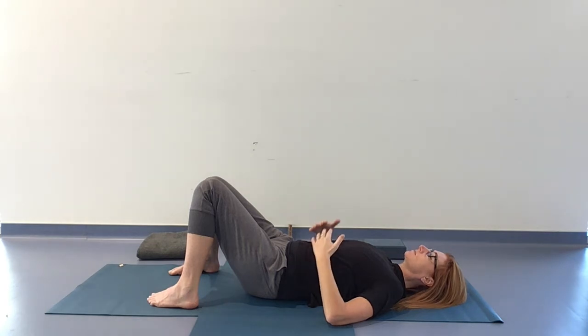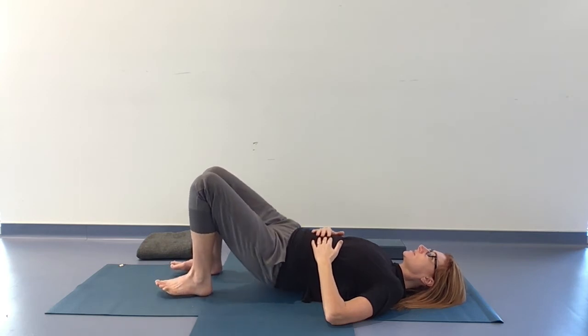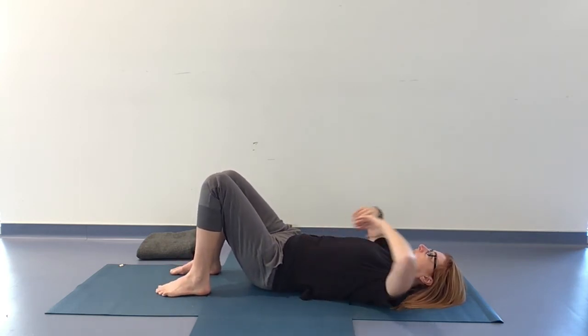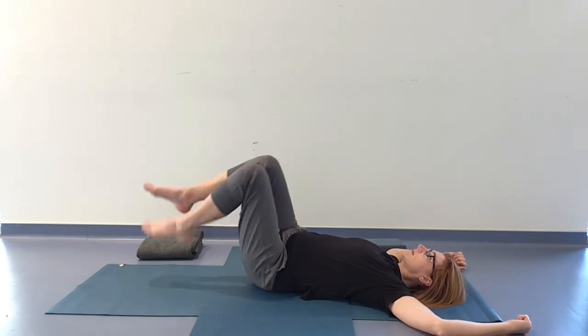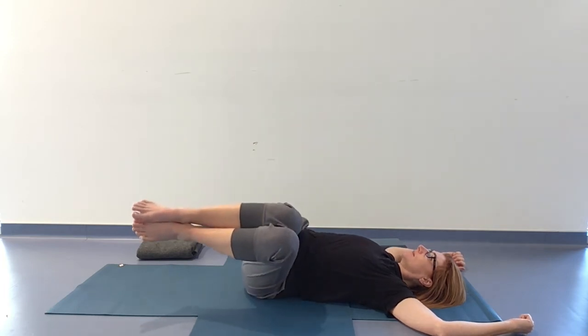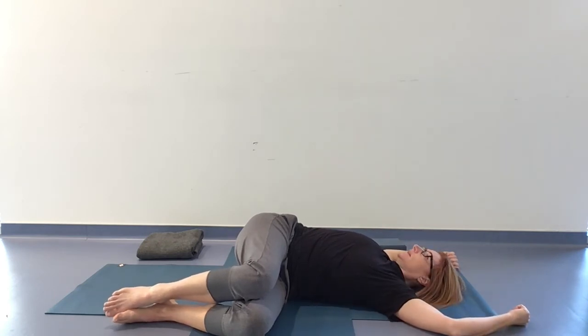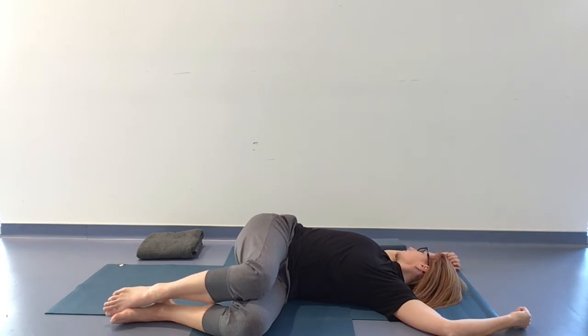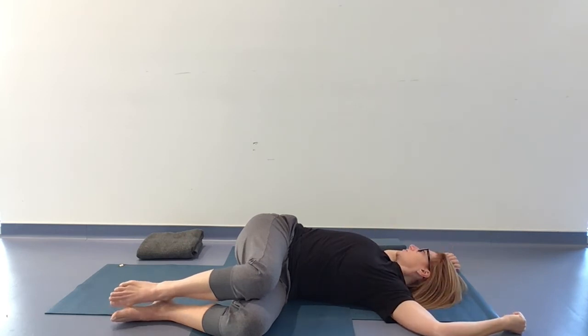Now the option to stay here a little longer, or I'm going to come back to center, pick up the hips and take the hips to the right. Cactus the arms here. Once you're there, knees come up and in and over to the left. Now, if you have a bolster or any blocks you want to rest the knees or lower shins on, please do. Right shoulder is rooted. And then gazing over the right shoulder. Take some breaths. And can you breathe here 360 degrees around your heart space?